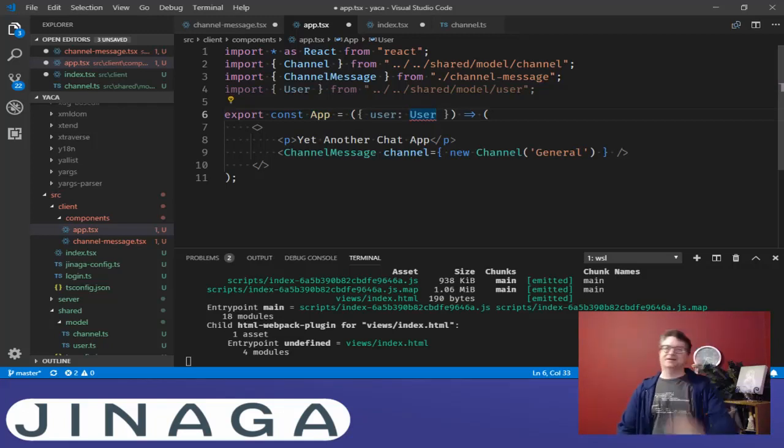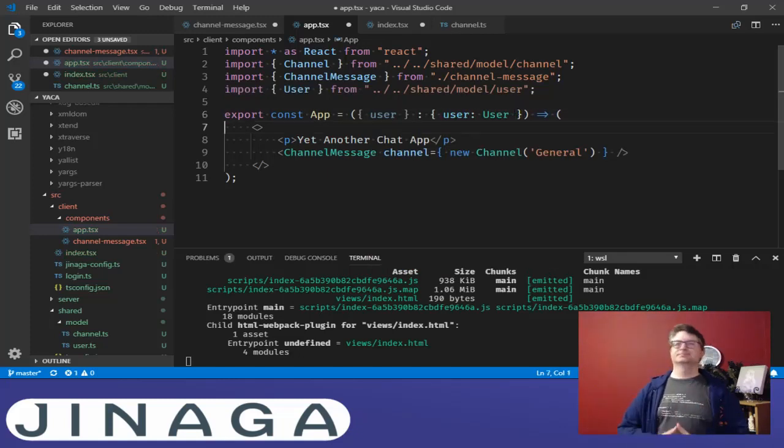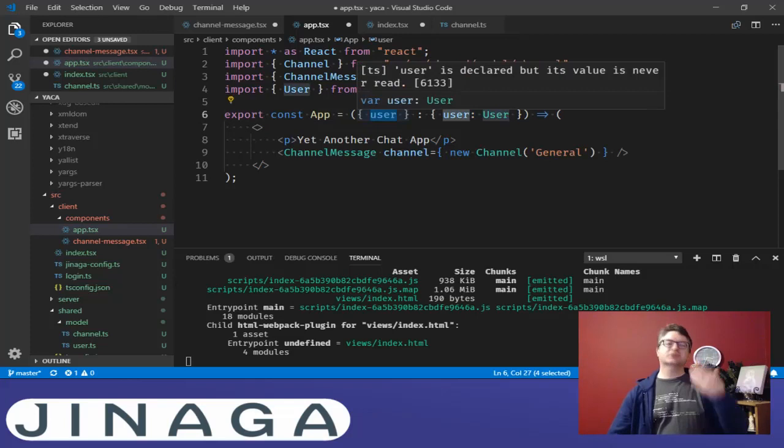Oh, right. That's not the syntax there. The syntax is a little bit clunky. Okay, so here is the type. The type is an object that has a user field of type user, and here is the destructuring. So that's an instance.